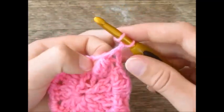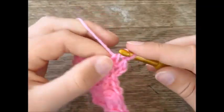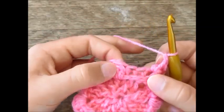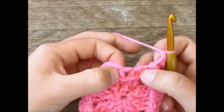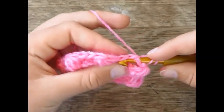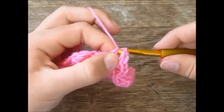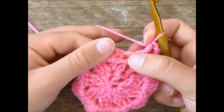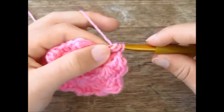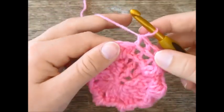So around our cluster we're going to work 2 front post double crochets. 1, and 2. Then we are going to do 3 back post half double crochets just around those same 3 back post half double crochets from the last round. So pretty straightforward. Go from back to front, front to back, pull over the stitch, pull through 3 loops. We're going to do that for 1 for each of these back post half double crochets. So now we've just done 3 back post half double crochets.